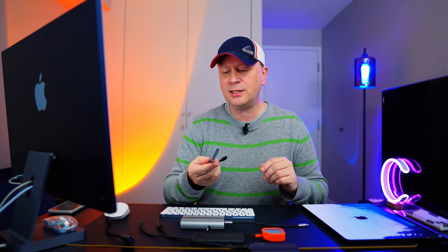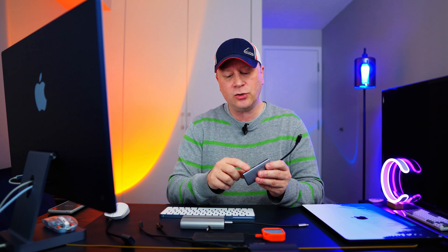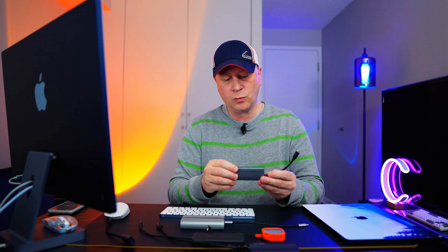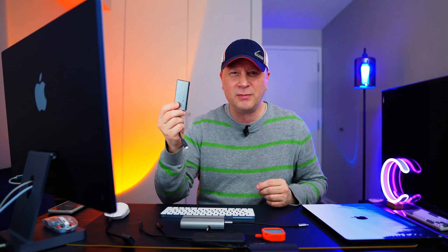If you want to go even cheaper and just need a couple of USB-C and USB-A ports, I recommend the SSK USB-C hub. It's only $18.99. It has two USB-C data ports and two USB-A data ports, both at 10 gigabits per second, and one of them also does power delivery. These things just work perfectly and are very inexpensive. When I go to the coffee shop, this is so light I usually take it with me just in case I need USB-A, though it doesn't have an SD card reader.